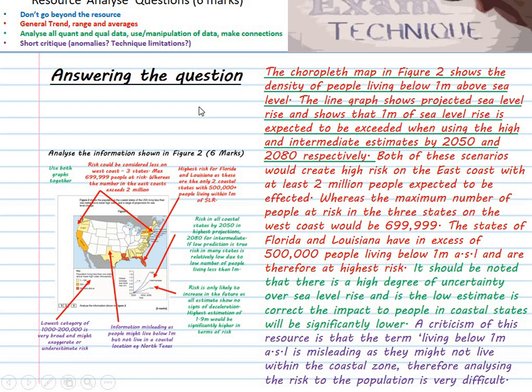So, is that a perfect answer? Possibly, possibly not. I've done my best to write it in the time that you would have in the exam. I haven't reviewed the answer, hence the typo that I stumbled over. But it certainly would be considered a clear response, and therefore accessing level 2. It does look for critiques, it covers a great deal of the mark scheme as well, and therefore certainly would be achieving very highly on this type of question.